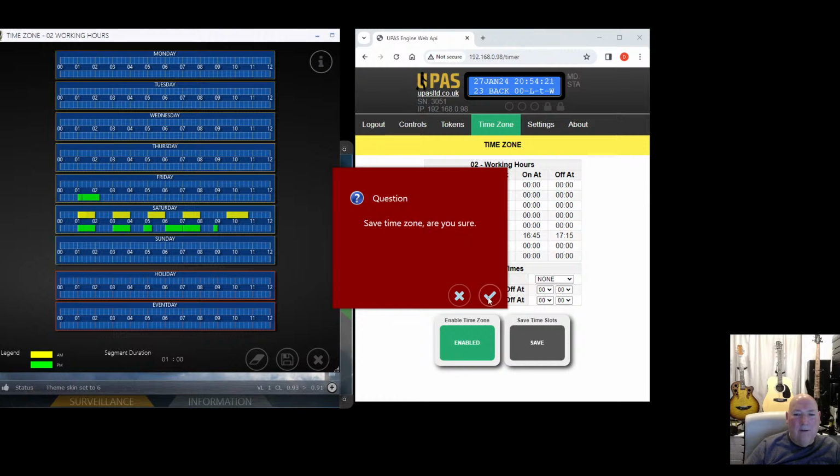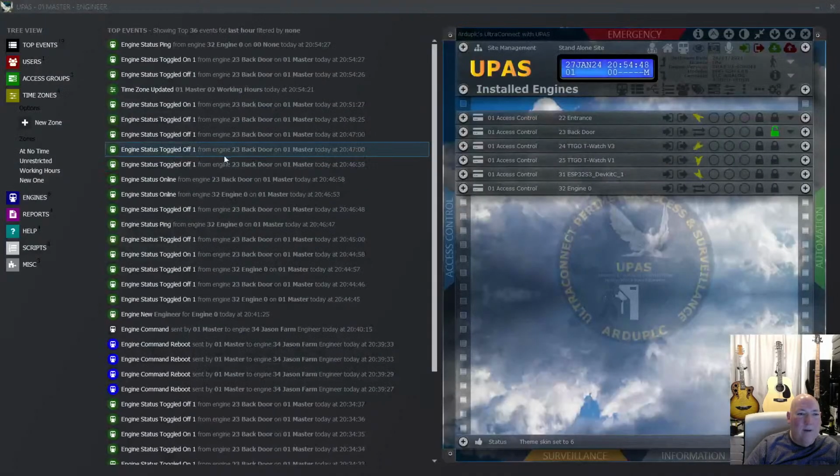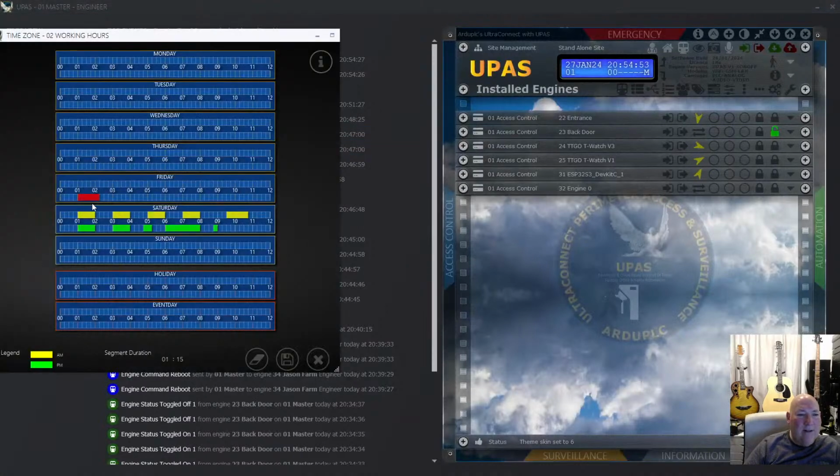Time zone, are you sure? Yeah. Right, now because the main software's online, it's going to actually transmit it to the controller as well. And that beep was the controller that's just received the time zone. Now this will be interesting because this has the ability to show all the slots. Now you can still see the 2 separate slots, but if you close it and go back in again, you'll see that it's amalgamated it to 1.